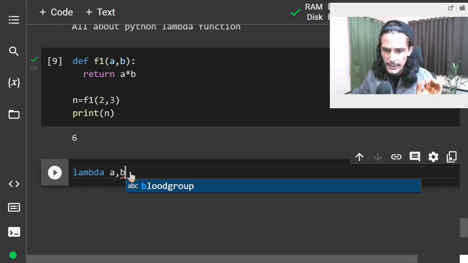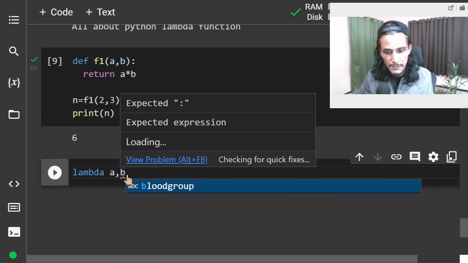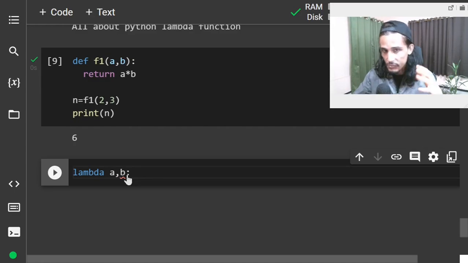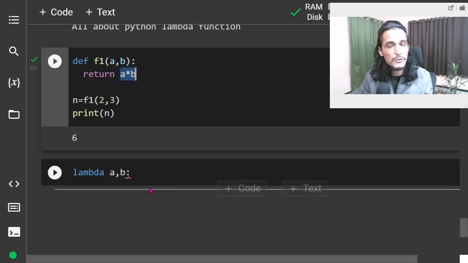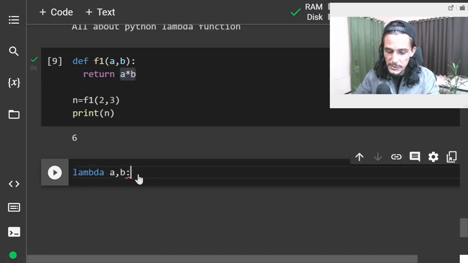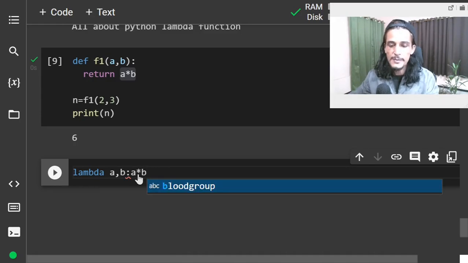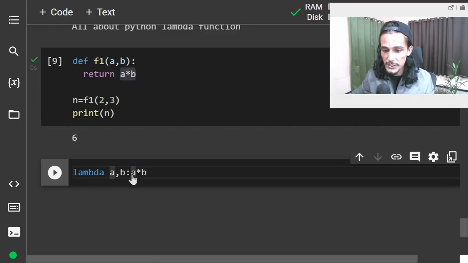Now I'm writing a lambda function that takes two inputs, a and b, and in the body of the function, we want to return the product of these two inputs. So we'll simply write a multiplied by b. Note that I didn't write return a multiplied by b. Simply I wrote a multiplied by b.